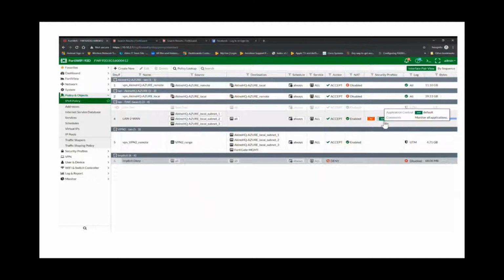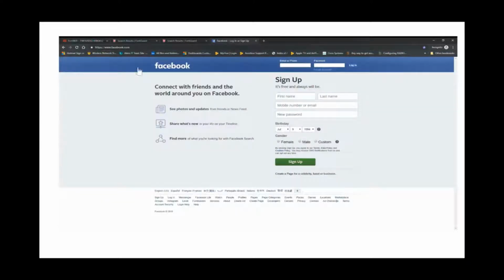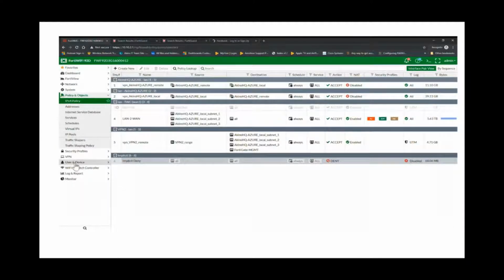Look at our forwarding rule. We see that application has been applied. And there you go. Facebook.com is now blocked. And after a couple seconds here, it's going to eventually time out and say this page can't be displayed. Really on the back end, the firewall is blocking it. And we're going to see in just a moment here the logs that will demonstrate as such.